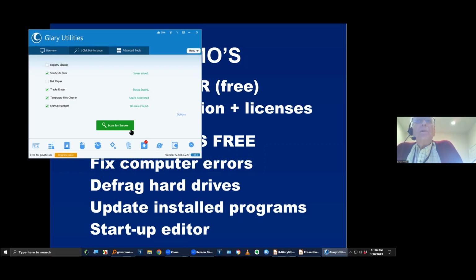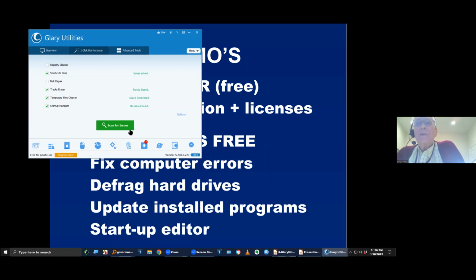Now, the first time you run this, it will probably take a lot longer, because it's safe to say that if you haven't run this for quite a while, or something comparable to this, there's all kinds of errors on your hard drives, and they need straightening out. So that's all taken care of to clean that up. And I do this at least once or twice a week to see what's going on.